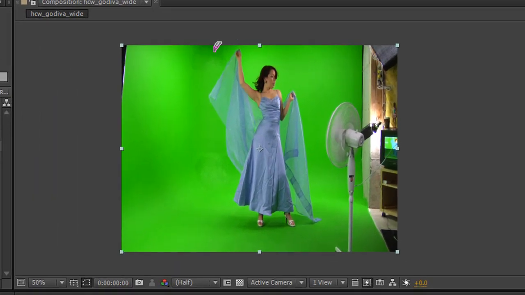And the problem is that your item that you're trying to key out is actually very close to some items that if you over feather will start to come into shot. So what I need to do is draw a mask around this lady to get rid of the background elements, but have a small feather on this side, whereas I can have a lovely big feather on this side to make it as smooth as possible. So let's take our pen tool, so G will toggle to the pen tool, and I can start clicking and dragging and creating my mask.